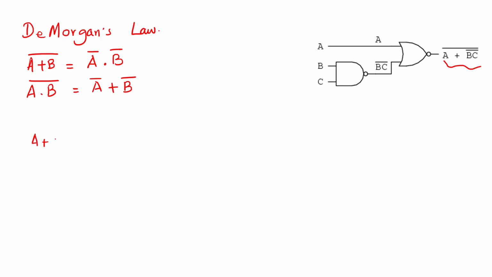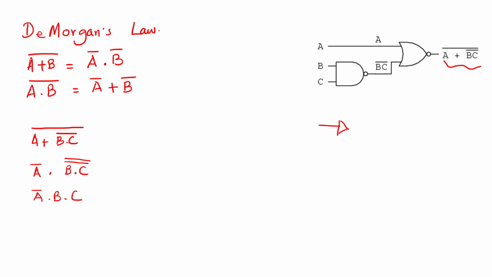I have (A or B and C bar) whole bar. First I apply it to the whole bar. So I will get A bar, and this or here gets converted into and, and I am left with B and C. This bar is the original bar, and I get a second bar on it because of that whole bar being broken up. And we know that double inversion results in the original variable, so we are left with A bar and B and C. Now if I need to implement this circuit, it's pretty straightforward.